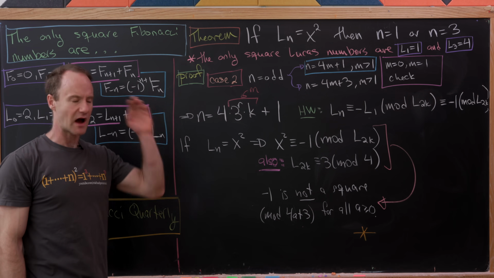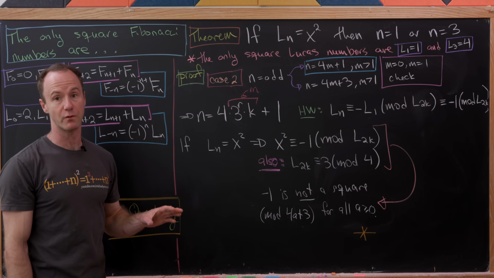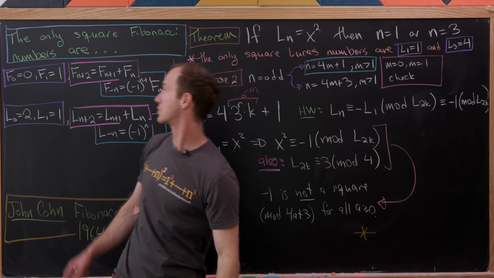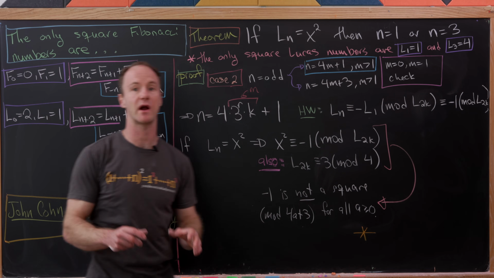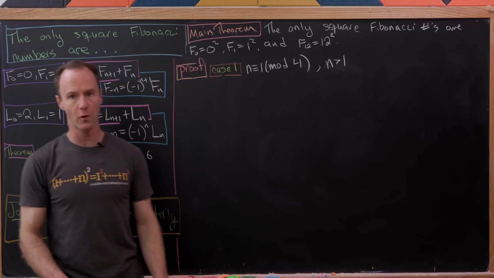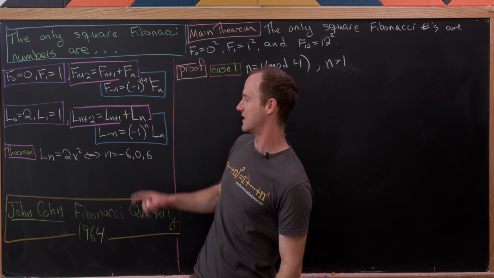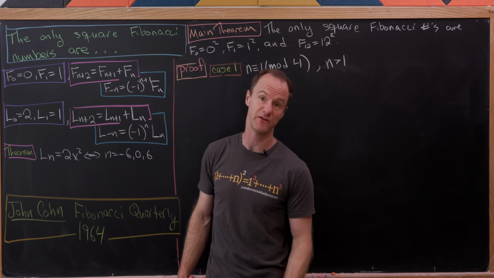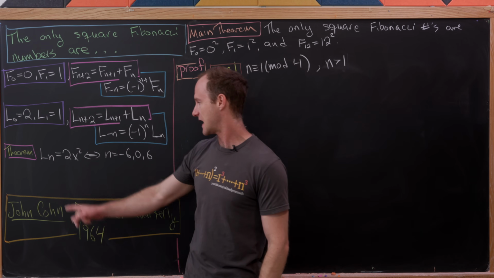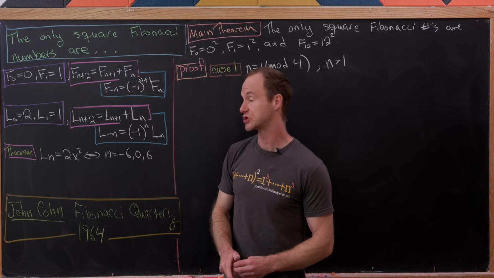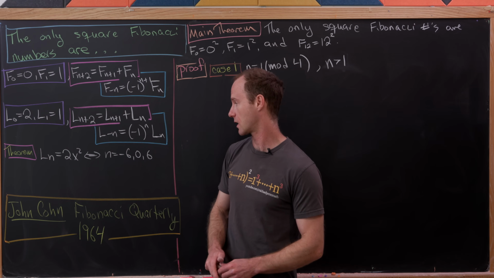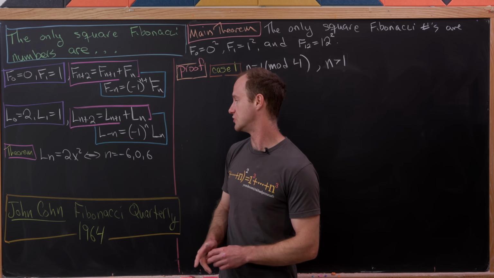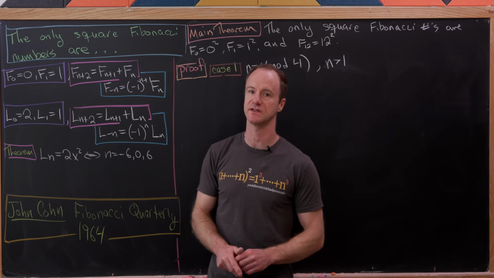Okay, so now I'm going to present another theorem which we won't prove, but we will use to prove our final result about square Fibonacci numbers. Before we look at our main result, here's that kind of bonus theorem. Go ahead and read the paper. Recall, you can find it here if you want to see the proof. And that is that L sub n equals 2 times a perfect square if and only if n is equal to negative 6, 0, or 6.